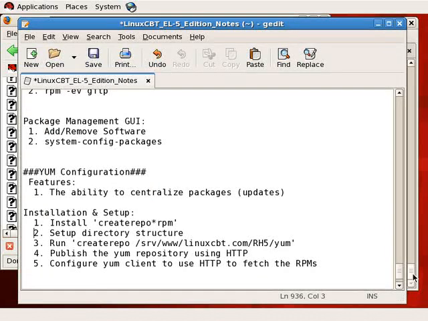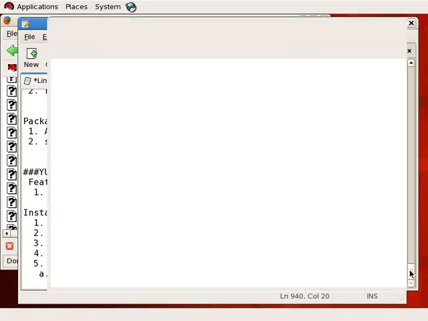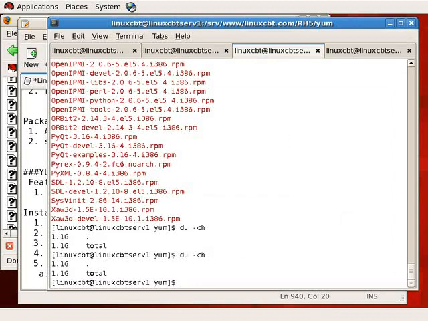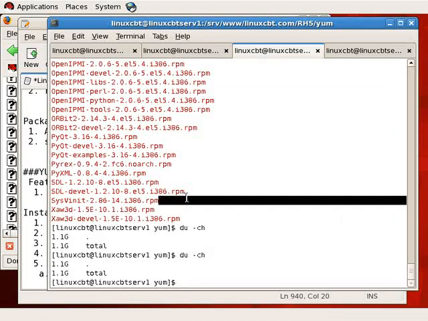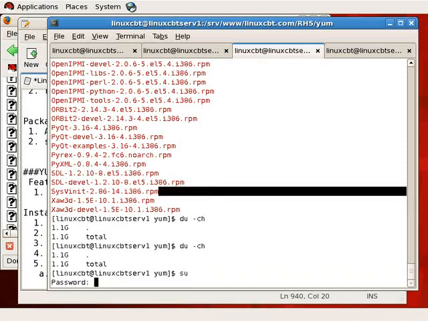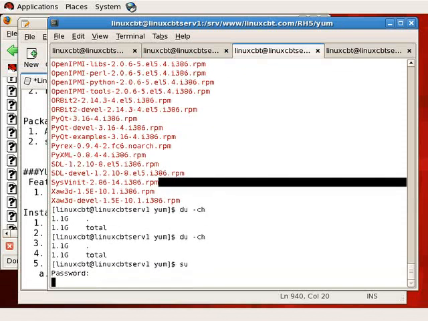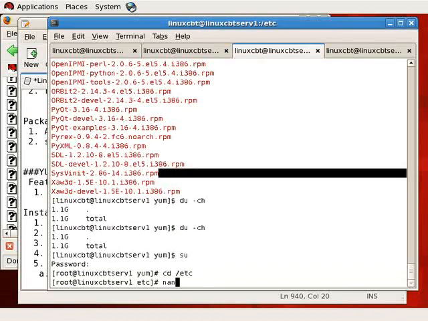And just a quick note regarding the yum.conf file. We can jump to that step at this stage, step 5. That file is located in /etc, and it's known as yum.conf. It contains very few directives, of which the important one is the baseurl directive. So let's ensure that we're root because we need to be in order to make changes to the file. We'll navigate to /etc, then modify yum.conf using the nano editor.